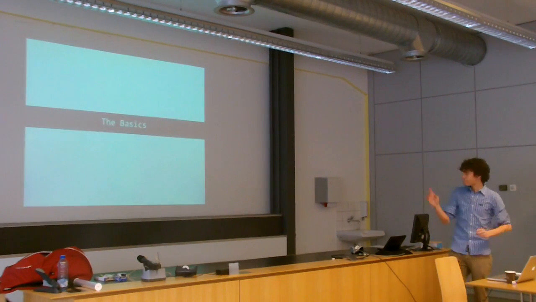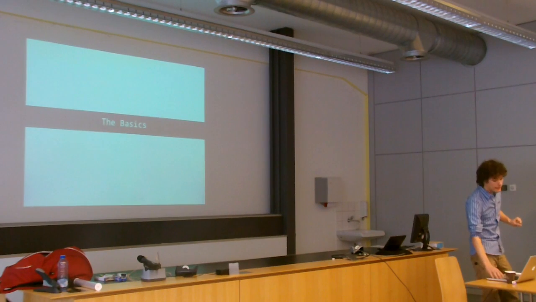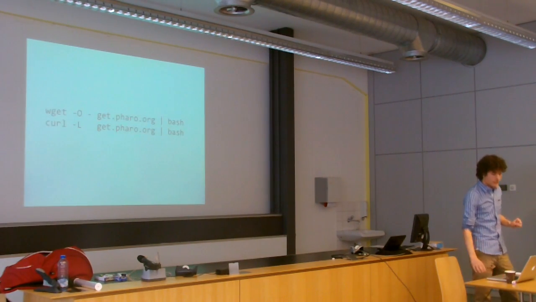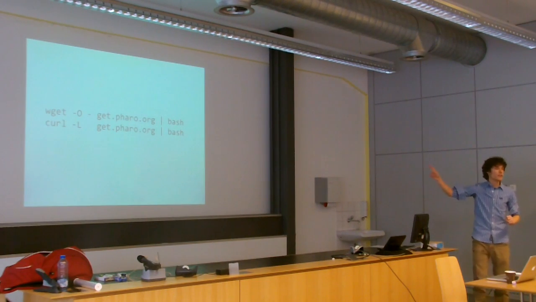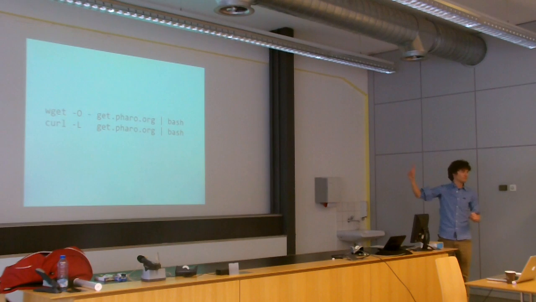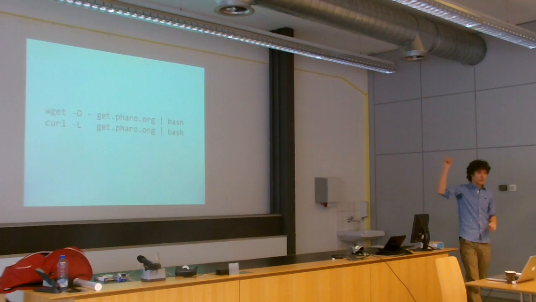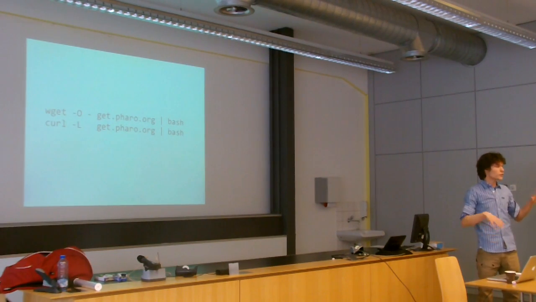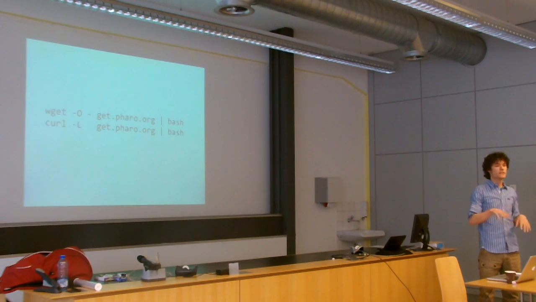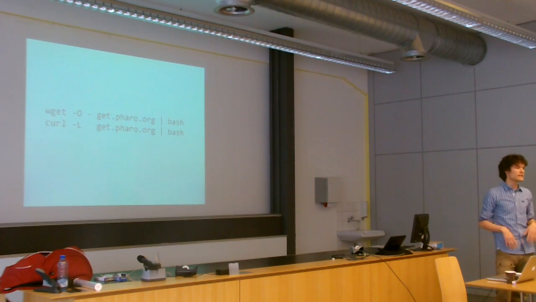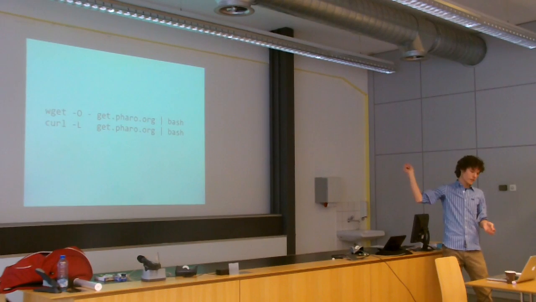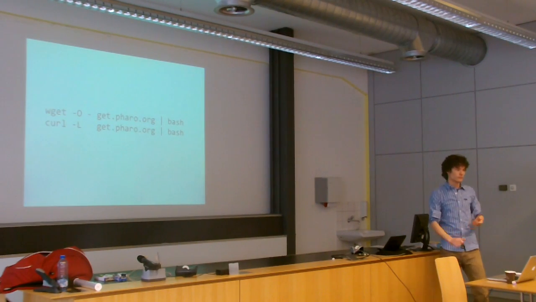Now, the basics of the command line stuff. This is how you install Pharo on your system. And I think on OS X, if you don't have wget installed, you should try the second line. So everybody who's here now trying to join the tutorial, make sure you sit next to somebody who has a machine. Or, if you want, pair programming is a bit easier. Try to run that for now.